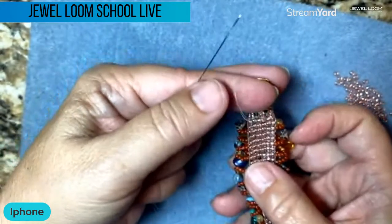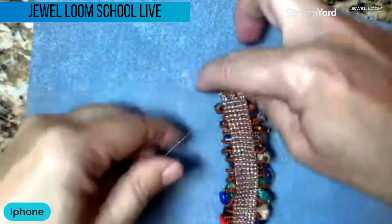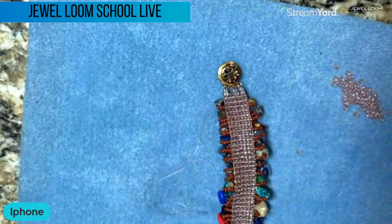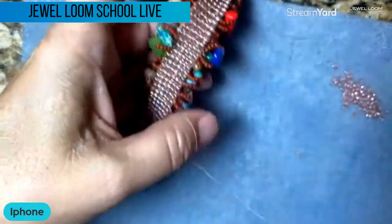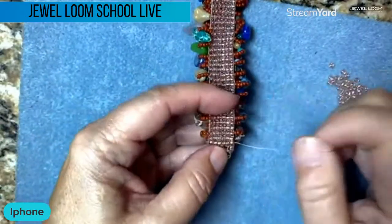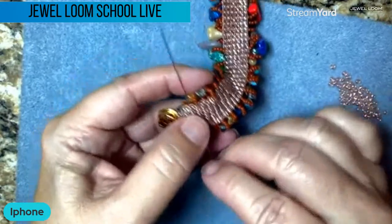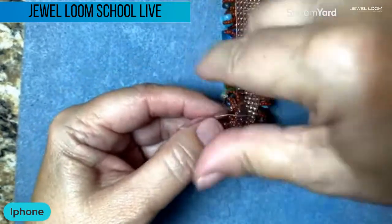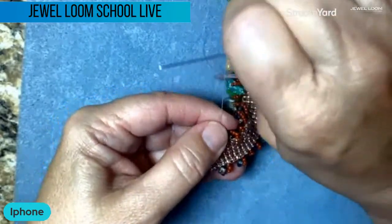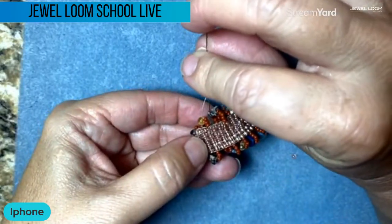So again, pretty simple. If you felt like you needed to add some length, you could add some more 8-0s. So what I'm going to do now is turn this around, and I really want to make sure that it's nice and secure. So I'm going to go through that second row and then I'm going to come back through.